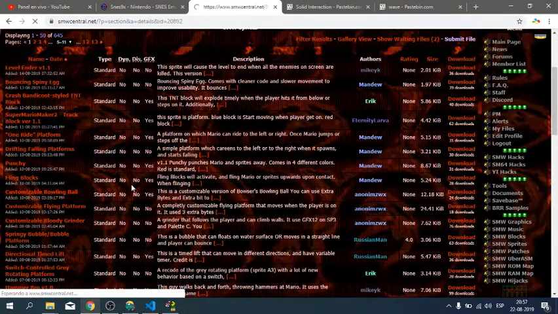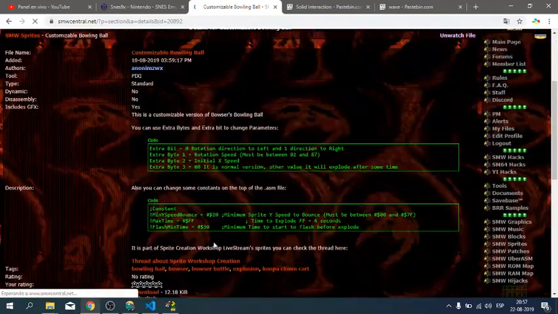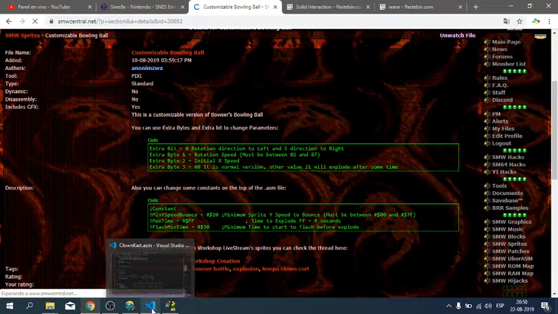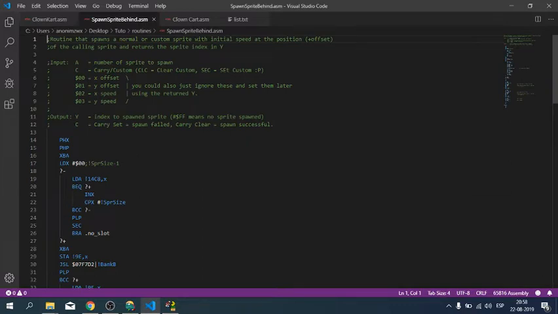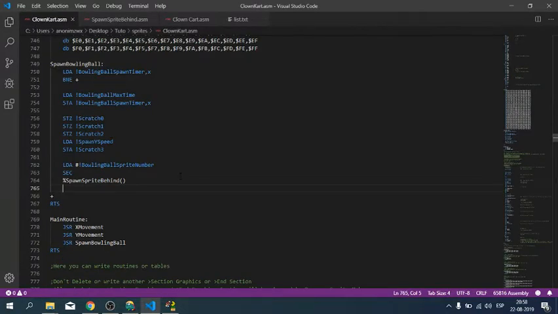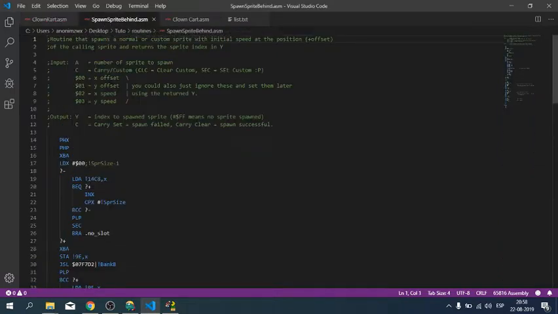Then we will go to the bowling ball, and it has 3 parameters. The first parameter is the extra byte 1, that is the rotation speed. Okay, then I will put a rotation speed. I won't do this if the sprite is not spawned.